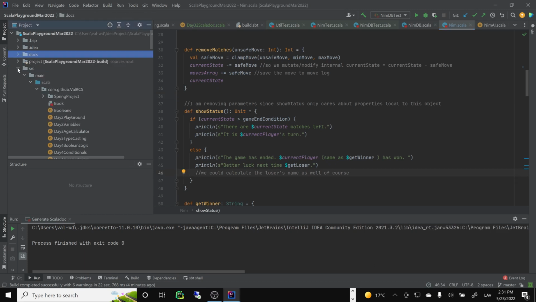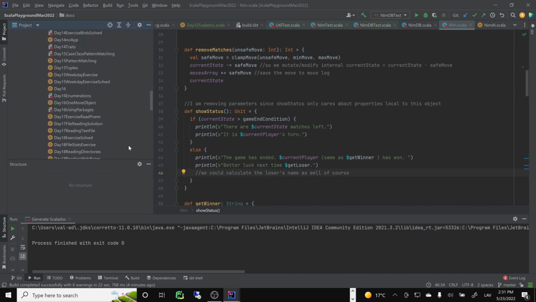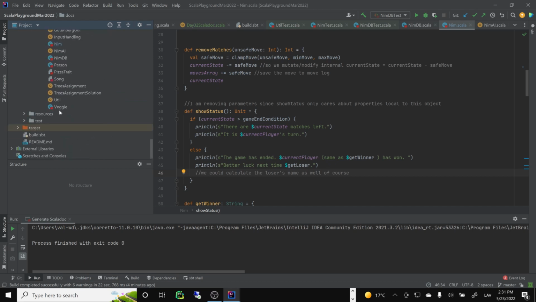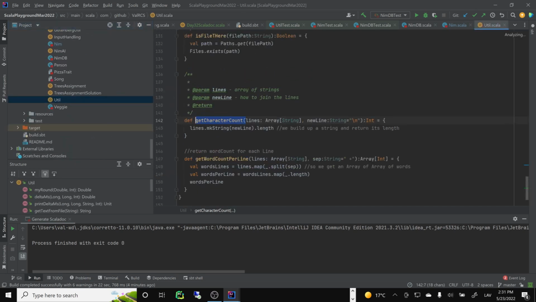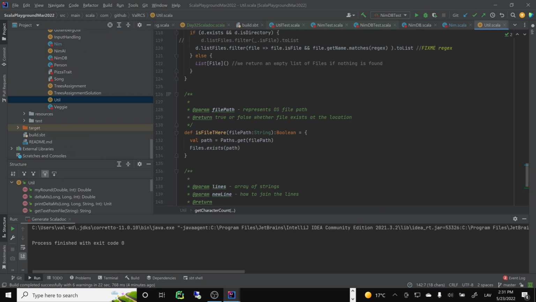We'll go source, target, I mean here, main, there's our utility, let's check. Right, and yes, we have some here already, I already tried.